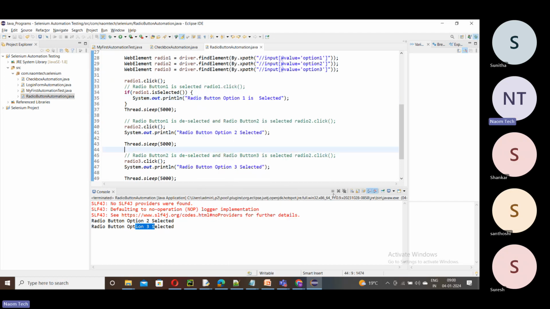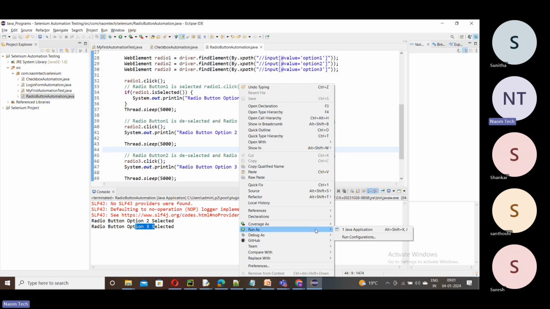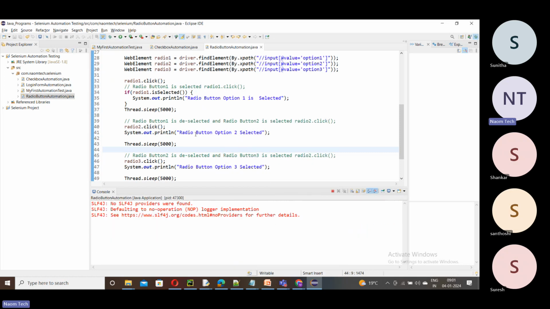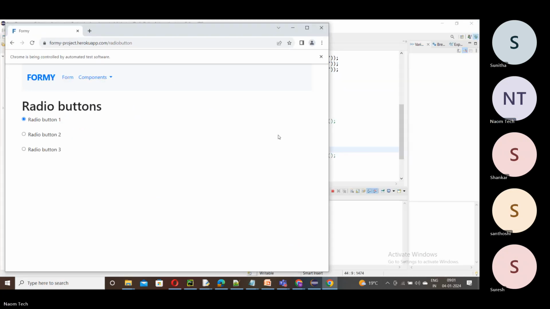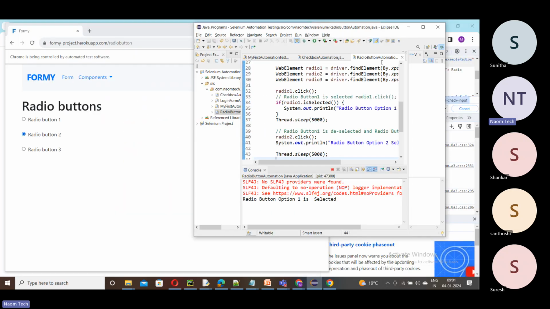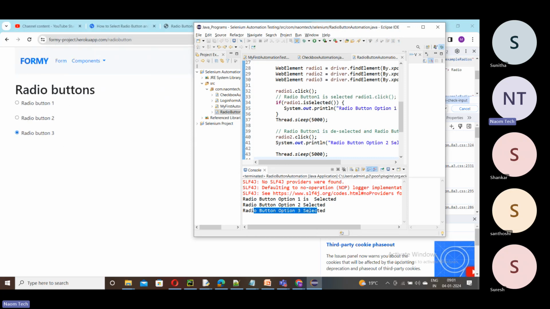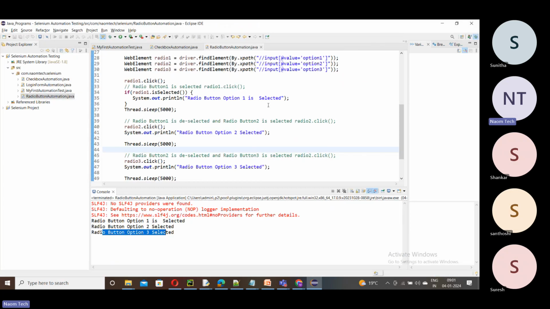If you run this automation again along with the automation in the web browser, you can see on the code side the process going on. When radio 2 is selected, you get this. Radio 3 is selected. In the console, we can see a print statement. This got printed, right? In this way, we can create this automation in the most understandable and most meaningful approach.